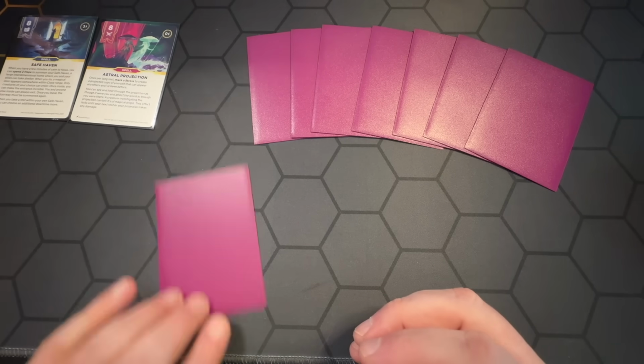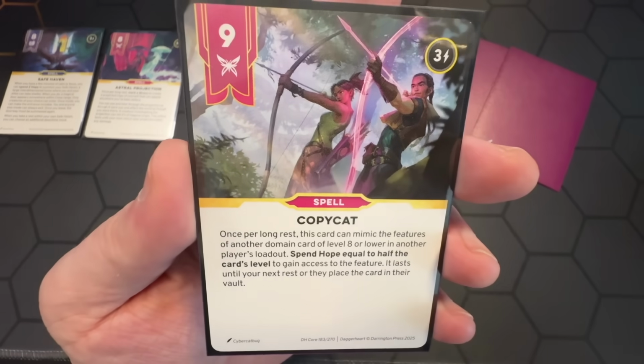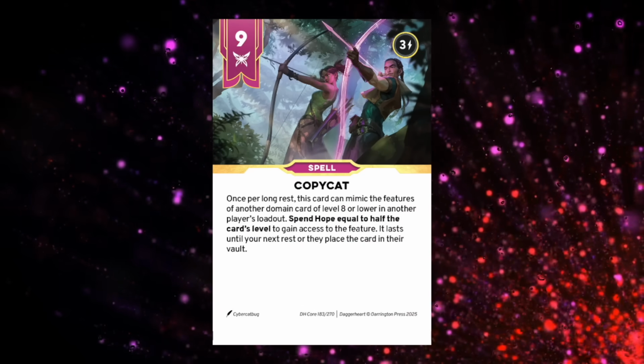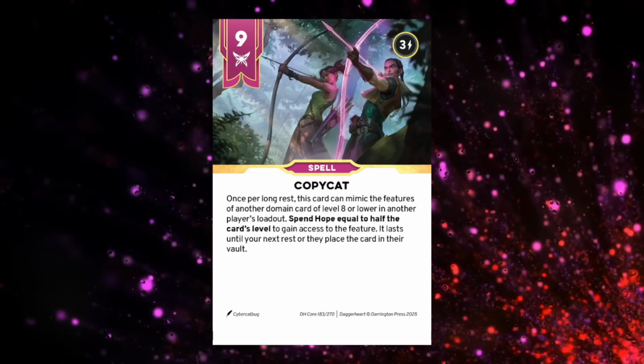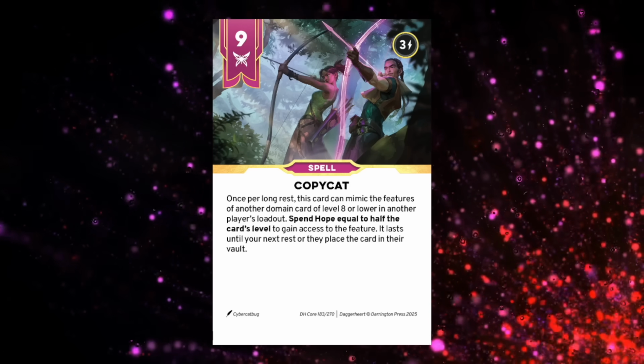Next, we get into the level 9 abilities. First is Copycat. Once per long rest, this card can mimic the features of another domain card of level 8 or lower in another player's loadout. Spend hope equal to half the card's level to gain access to the feature. It lasts until your next rest or until they place the card in their vault.